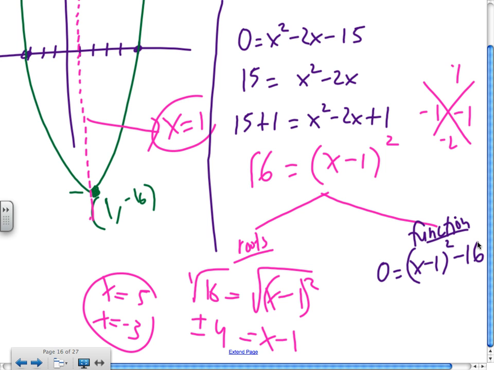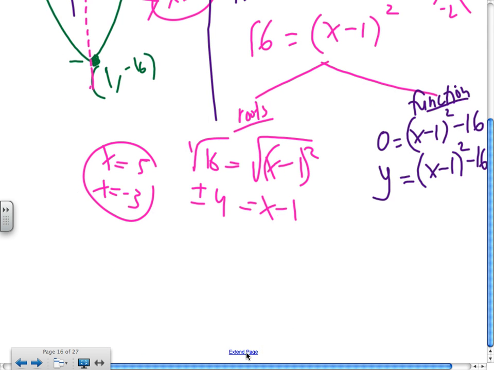Is that correct? And then because this is a function, I now replace the y, 0 with y, because I want to change back into a function. And now your problem looks like this. And you say, yeah, so what's so interesting about that? I want you to take a look very carefully with the two values that I have here and with the vertex that I have there.